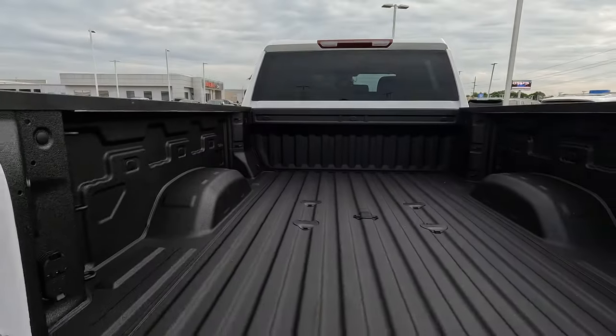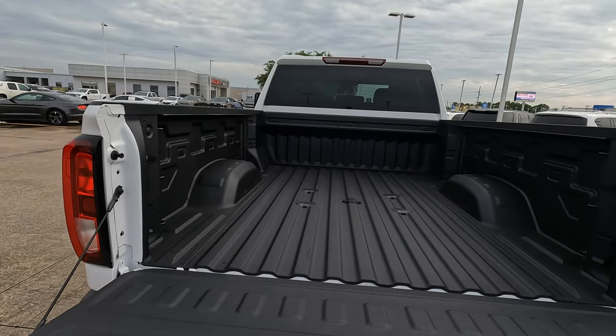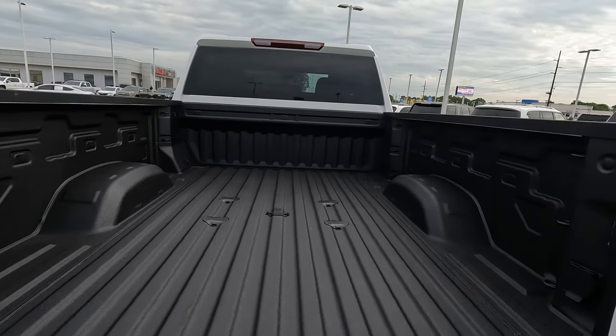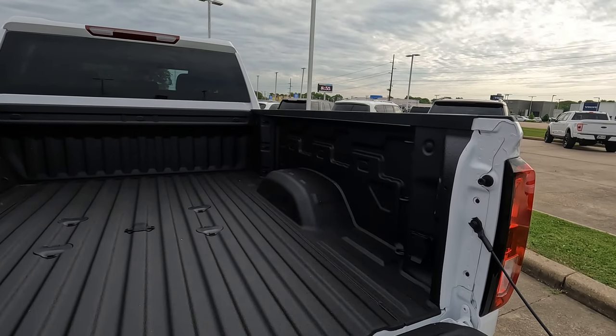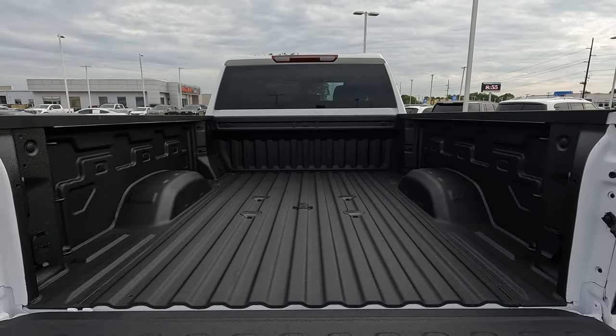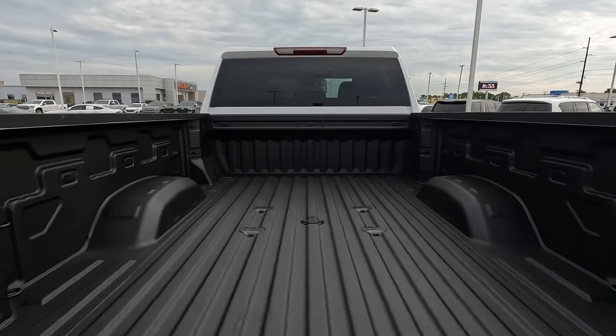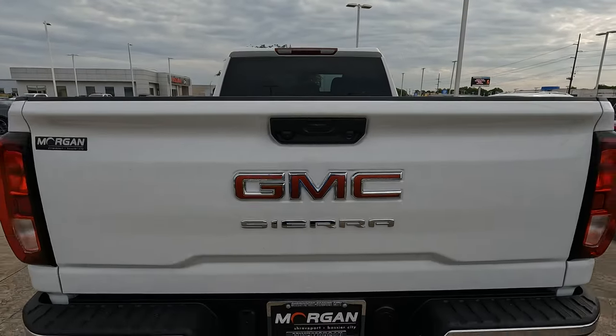The in-bed LED lighting shines forward, which makes things very easy when it's dark outside. There are a total of 12 tie-downs — six on each side, three in the front and three in the rear on both sides. That's going to make a big difference. It's obviously a very capable truck that can handle a multitude of weights, even though it's as simple as it is.